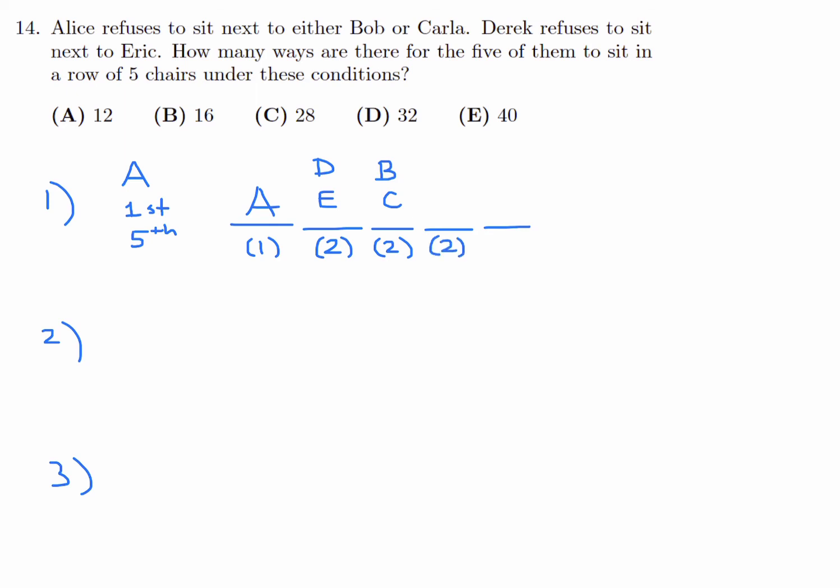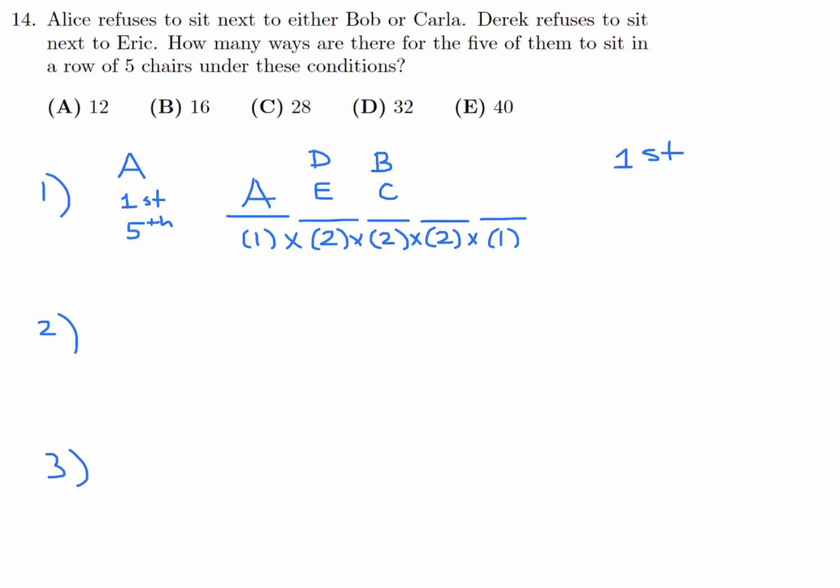And then finally, there's only going to be 1 person remaining. So we have to multiply all of these guys, and when you do, you have 8. So when she's in the first spot, there's 8 ways of that happening. And very similarly, when she's in the 5th spot, there will also be 8. It will be the exact same sort of story.